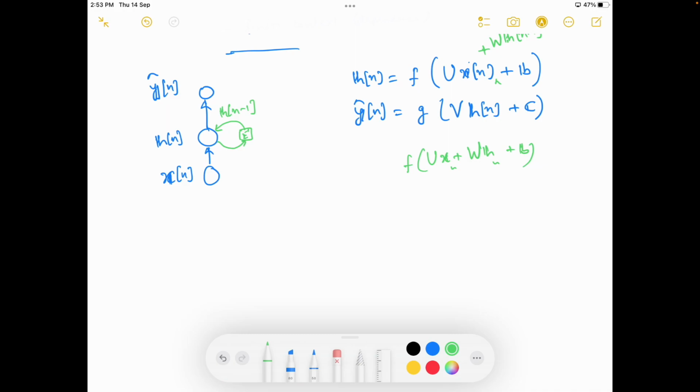Right, so it is like this. You add them, linear affine functions, and then you apply the nonlinearity. And likewise, in y we are not putting any recurrence unit, so it remains the same. So y hat still is the same. Only my f has changed. This is an example of a recurrent neural network.